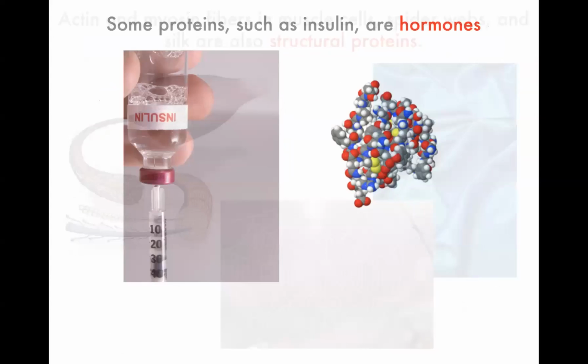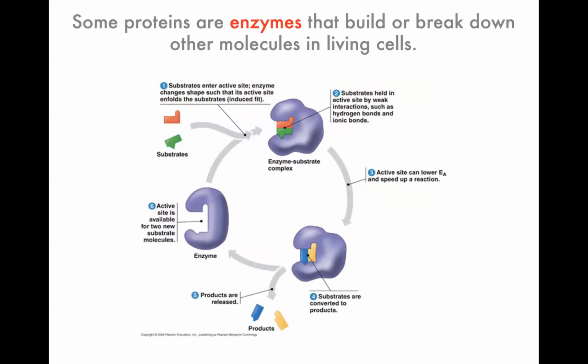We've got structural proteins, and we've got some other proteins that function as hormones, right? These are some classes of proteins. An example of a hormone here is insulin, all right? Insulin is a hormone that is responsible for regulating our blood sugar, okay? People with diabetes have malfunctions in their insulin production or use, and they may have to receive insulin injections, all right?